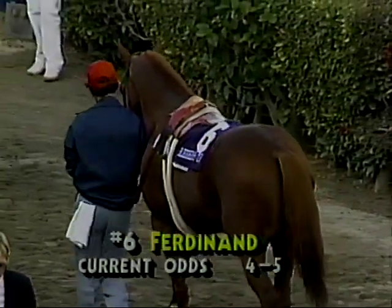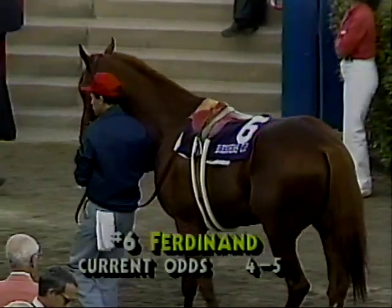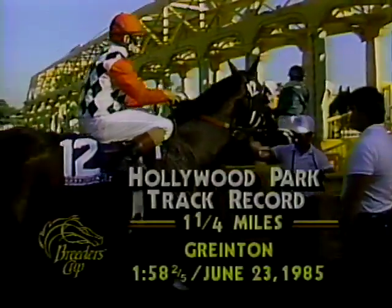For the first time ever in the Breeders' Cup, 2 Kentucky Derby winners met on the racetrack in the 1987 Classic. The '86 Derby winner Ferdinand against number 9 Alysheba, winner of the 1987 Derby. Ferdinand, trained by Charlie Whittingham, ridden by Bill Shoemaker. Alysheba from the barn of Jack Van Berg with Chris McCarron. Ferdinand expected to be close to the early pace, with Alysheba to come from far back.